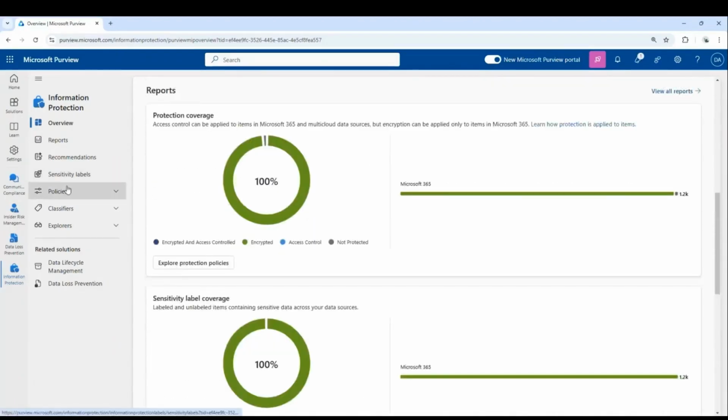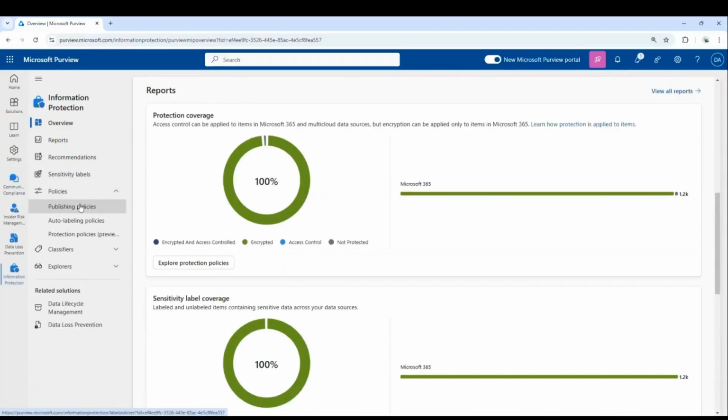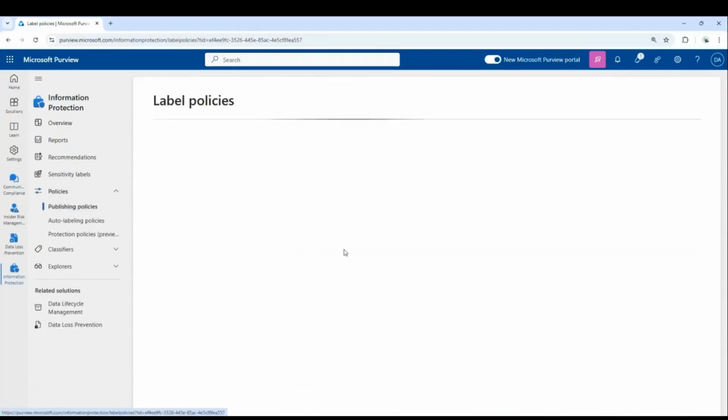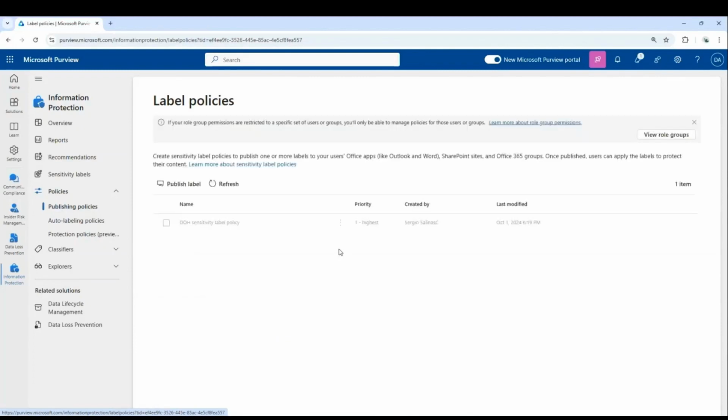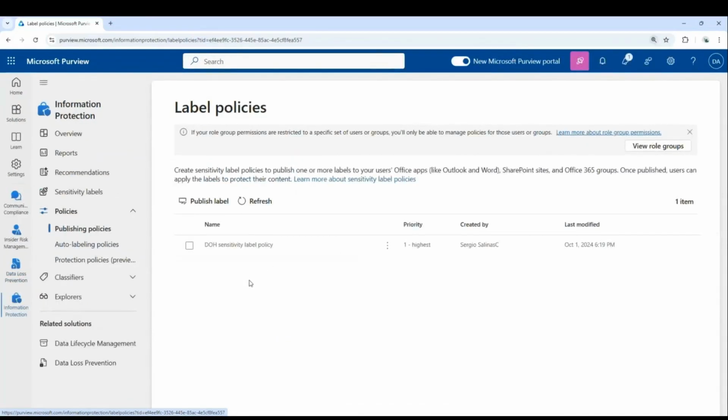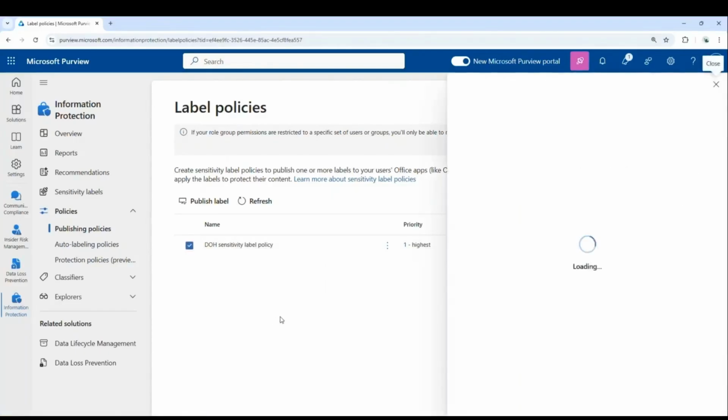What we're interested in is our policies. What's published to the DOH. And in a moment when this shows up on our screen, you'll see the visibility that I have as the DOH administrator, where Central IT had visibility to different published label policies. I only have visibility into my admin unit.